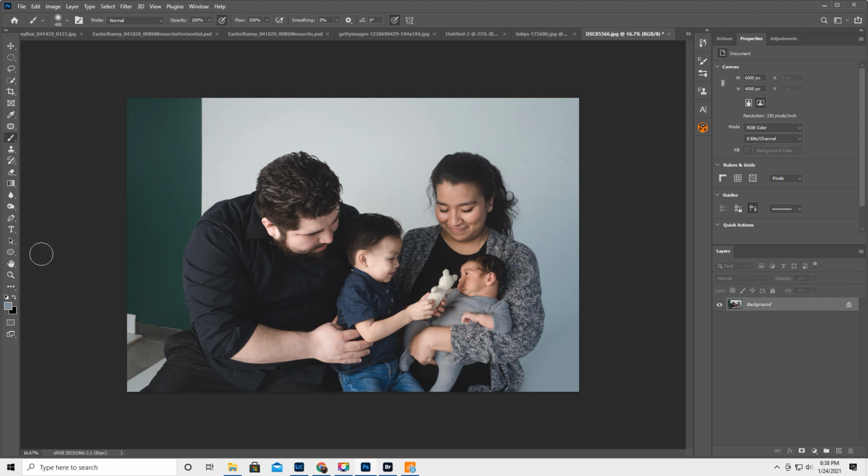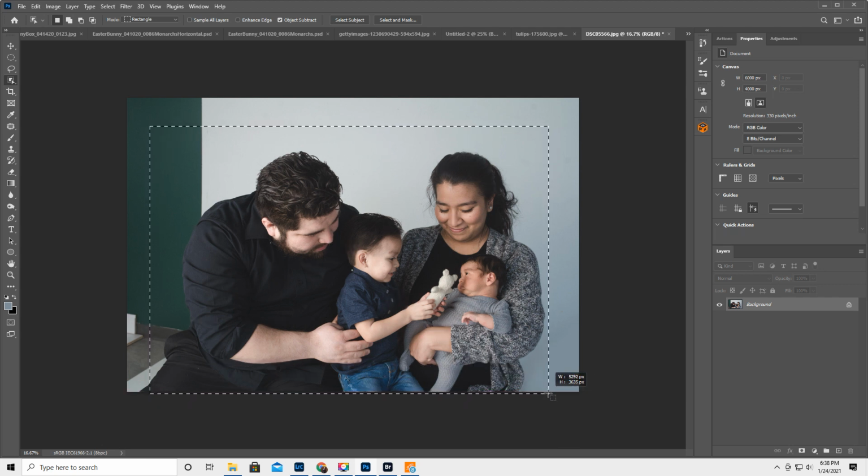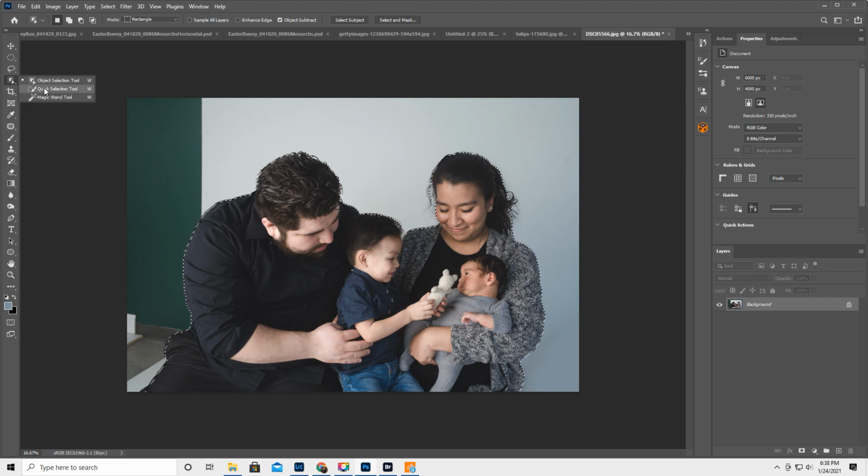Then what I'm going to do is right click and do the Object Selection tool. You can tell Photoshop what you want to select, and I want to select the humans. Okay, so that looks pretty accurate, which I love. There's one little boo-boo by his pocket. So what I can do is right click back over here and select the quick selection. Make sure it's on the plus.